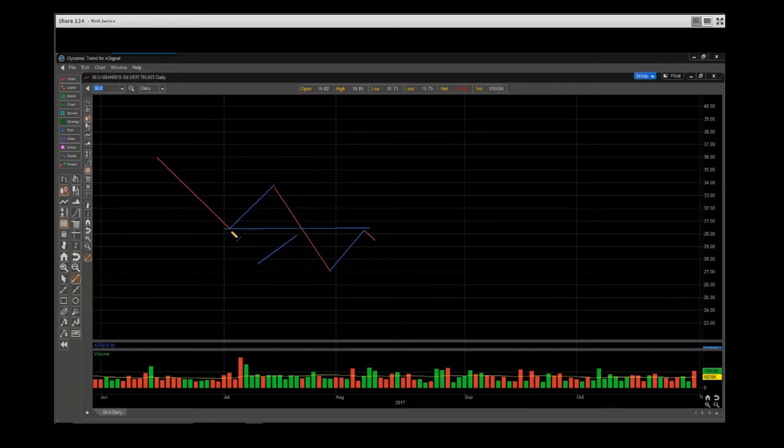So whenever it breaks support, that's the bearish breakdown. Whenever it retraces back into resistance, that's the bearish retracement. Those are your two technical patterns that you should focus on when you are a new trader. When you get to more of a veteran trader, you can start talking about bearish continuation patterns and whatnot. But I've always found that trend trading is much, much better than non-trend trading. So that's what your focus should be on.